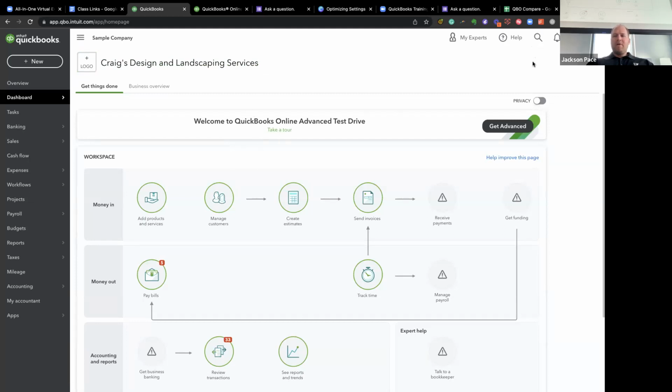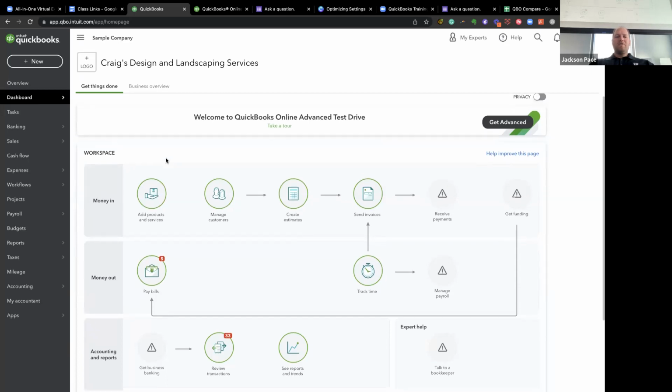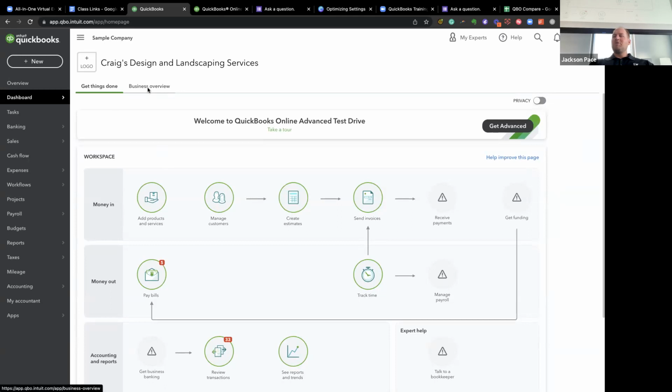Okay, so I want to do an overview of QuickBooks. Again, this is going to be like our crash course, so it's going to be a lot of information. We have roughly 20 or so minutes to really go through everything before I recap some of the stuff here at the end. But when we log into QuickBooks, the first thing that it takes us to is the dashboard. So this is like the default home page for QuickBooks. And as you scroll down, you'll see that there's always multiple ways to get to different things. And so we're going to go through those different ways. There are some shortcuts to hopefully make your life a little bit easier. But again, we're coming to the dashboard.